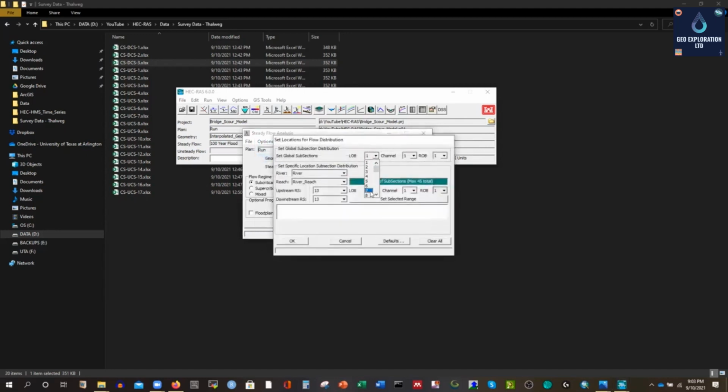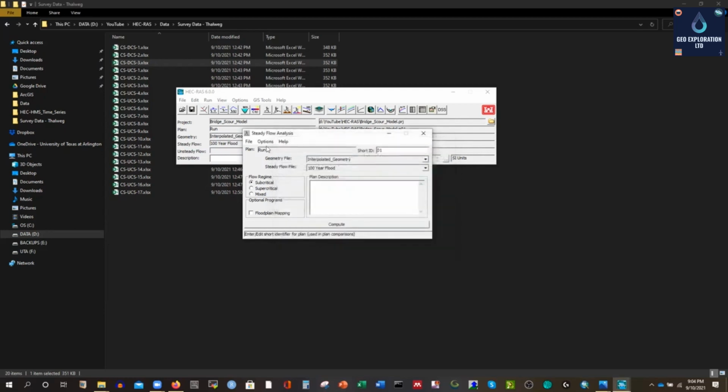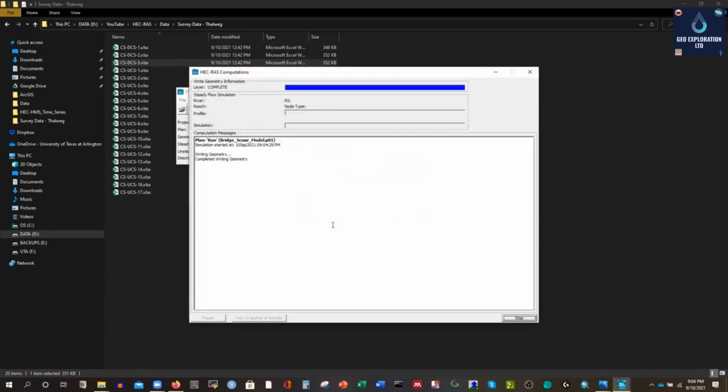And then you have to select as many as you can. I'm gonna select 10, okay? The left bank, right bank, 10. It will just divide the left bank and right bank into 10 segment flow distribution locations, and then I can even select this as 10 as well. It doesn't matter because we already specified the global variable as 10 segments. So if you just click OK, then you have to save the plan as well, okay, save plan, I'm saving it. And if you run the model again, you'll see that, okay, it's gonna run.